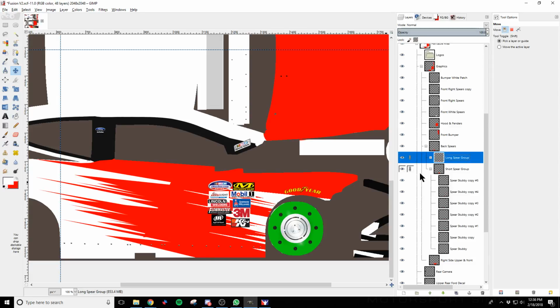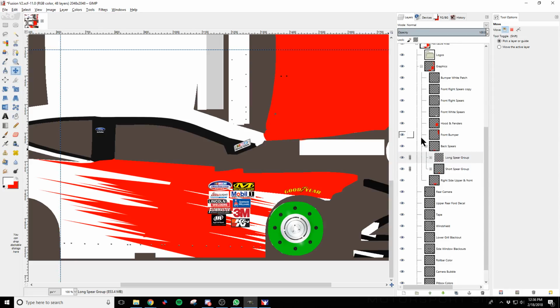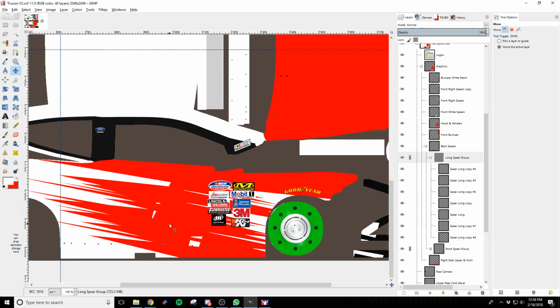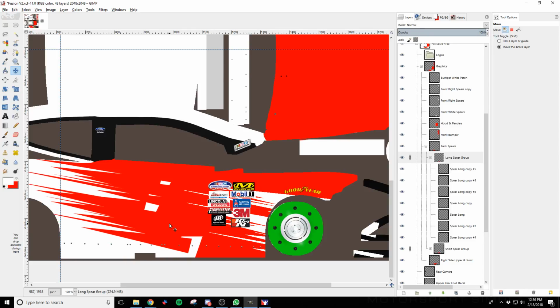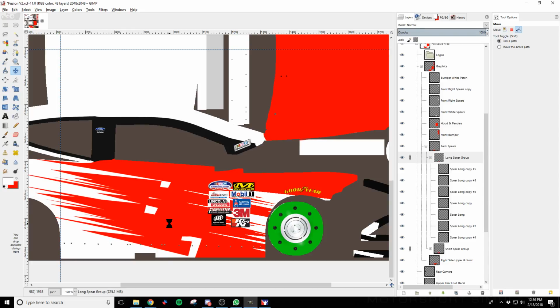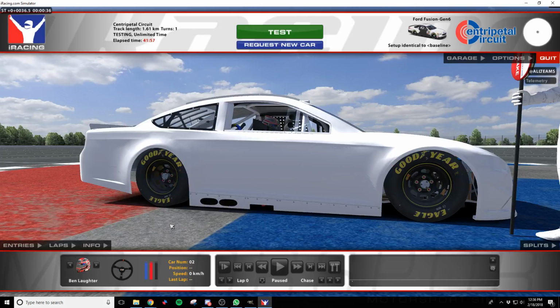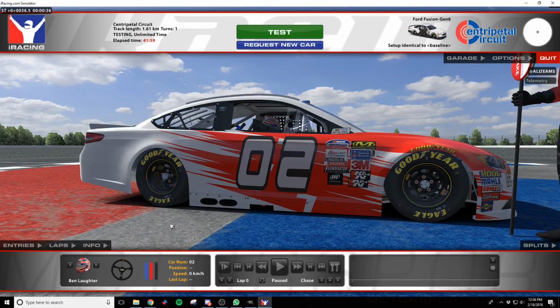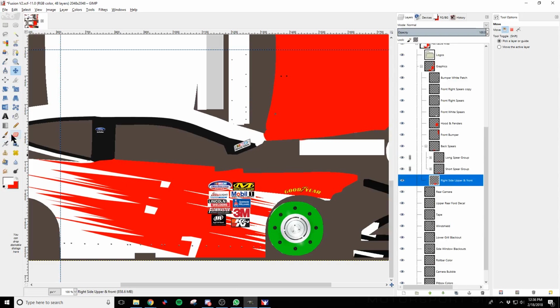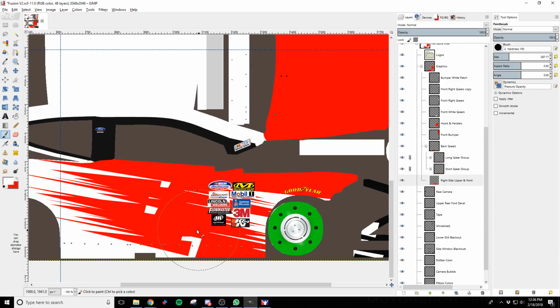So to that end, I'll just grab these two again, link them. And I'll probably have to patch that front section again. Patch this little guy again. Oops.